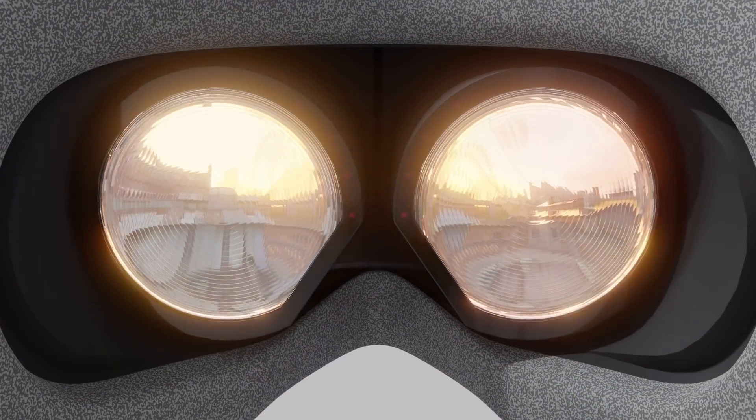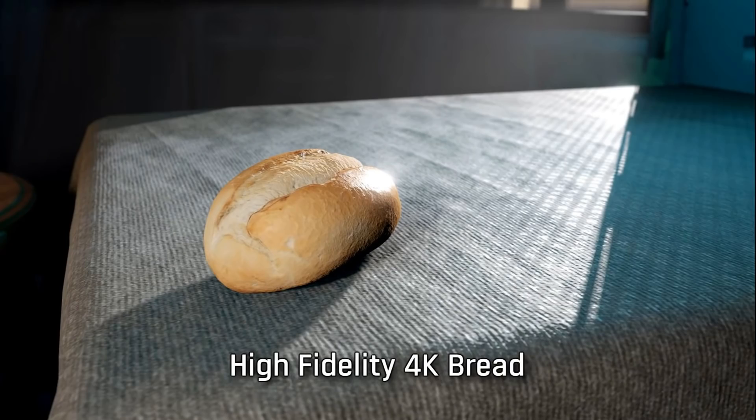So imagine you're in Half-Life: Alyx. You pick up an extremely high-textured piece of bread and hold it up to your eyes. Not only will the focus clearly land only on the object near you and make everything else in the background blurry, but they'll also be able to do things such as raise the resolution of the object you're looking at while making the actual textures really pop out more. Because in real life, when you have something close to your eyes, it is the most amount of detail you can see of that object, and as you move it away from your eyes you see less detail. Varifocal lenses will do this.